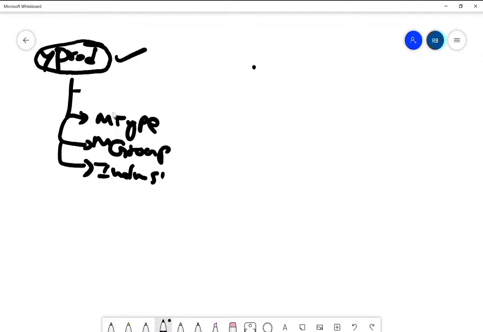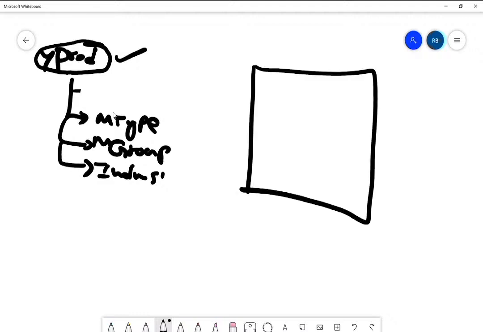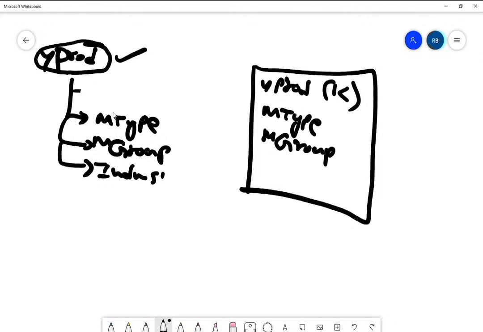That means when the system generates a staging table for this particular entity, it will create the fields in that table: yprod, which is a key field, and then material type, material group, and industry sector.